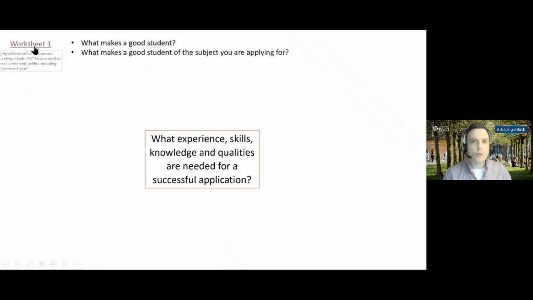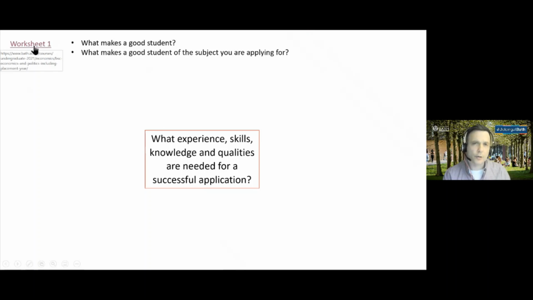Now, these things aren't required, and as you're doing your research you need to think about when something is said to be required and when it is just desirable. We can look at the language in just a minute to get an idea of that. But on the whole, there aren't many required bits of knowledge for a degree, otherwise you wouldn't be going to a degree and learning it. But that doesn't mean that if you haven't got some experience and understanding of some of those subject areas, you shouldn't be selling that as part of your personal statement.